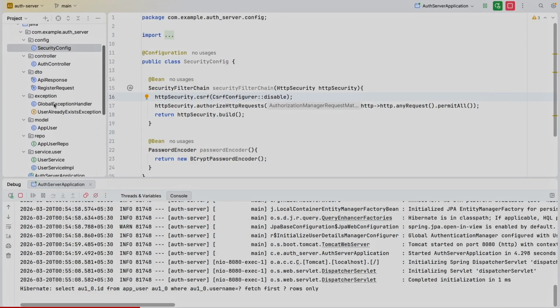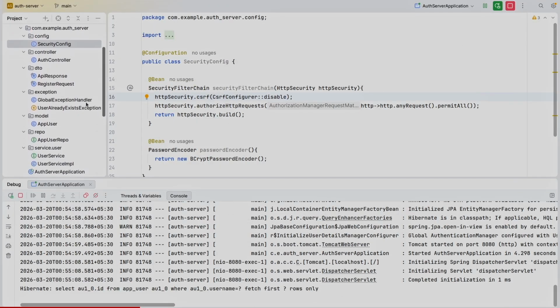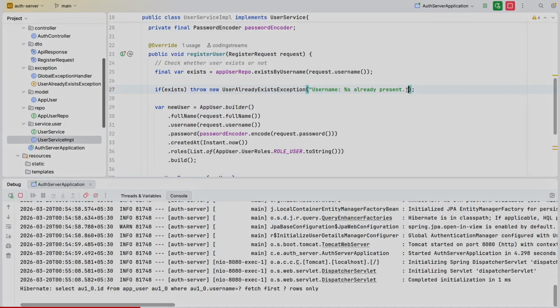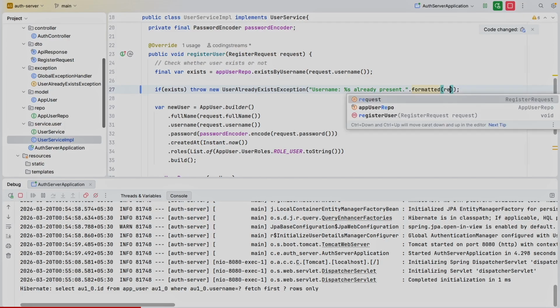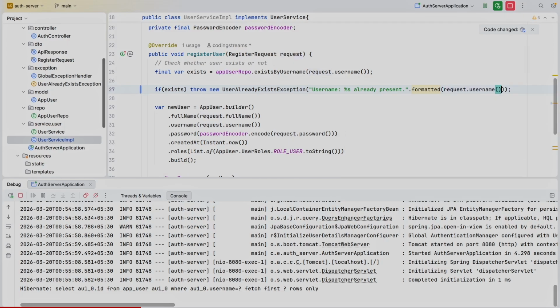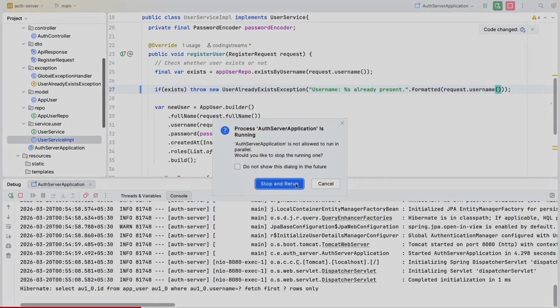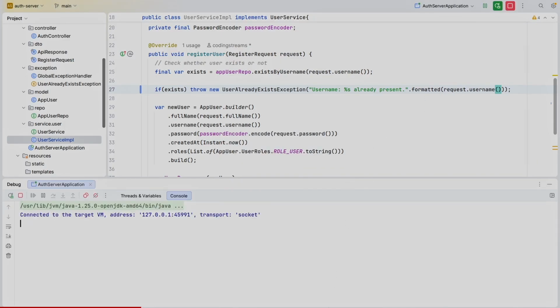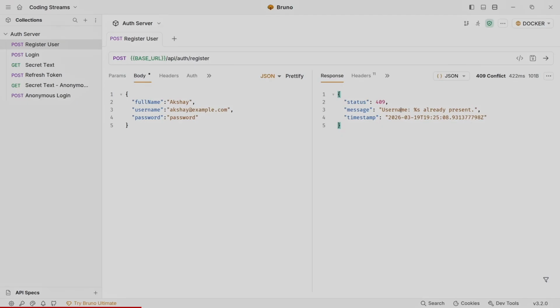So let us quickly fix that. Okay, so we have to use the formatted, and over here we have to pass the username. So from the request we'll get the username, right? And now this time we will get the username. Okay, so this time we are getting the username also. So this is also working fine.